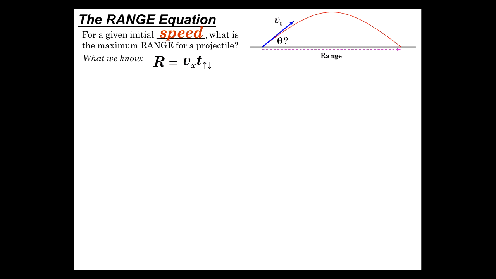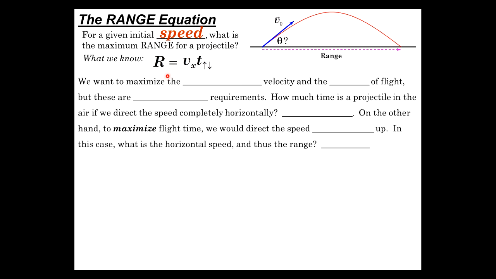So we know that range is Vx times the flight time. That's really the answer right there. I mean, range is horizontal motion times the time during which that motion is taking place, which is the flight time. So that's the answer. But typically you may not know Vx or the time. All right, so in fact in this case we don't. So we're going to solve for this in a way that gives us just a small set of variables, including the speed of the object.